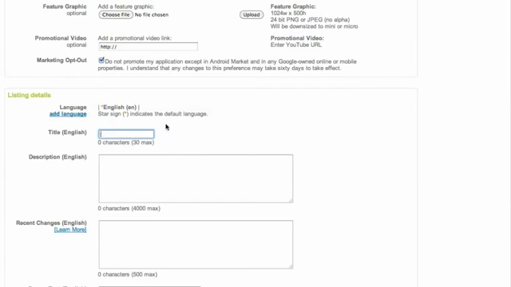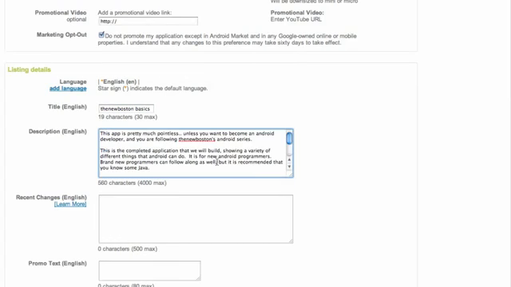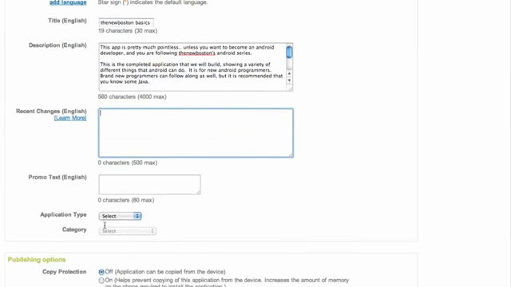I mean, it's a pretty easy walkthrough. We select the title. We're just going to say the new Boston basics, and we're just going to add a description. So just create a brief description, something that will be displayed when the user is looking at the app, to see if they want to download it. So, sell them, get them interested there. And then we can also make some recent changes if we want to update our description later and all that good stuff, as well as promo text.